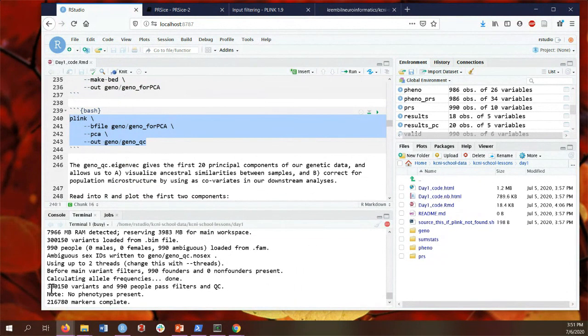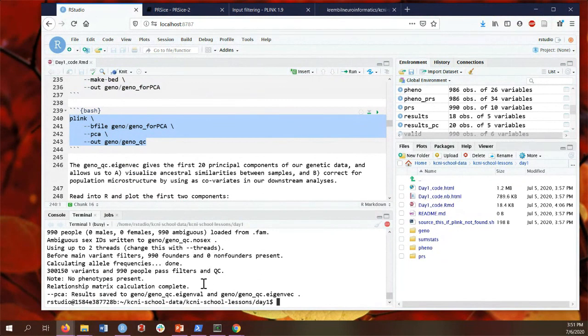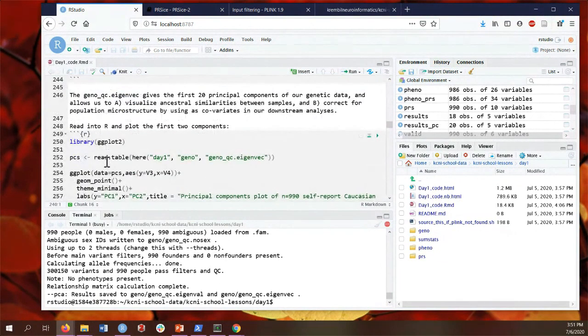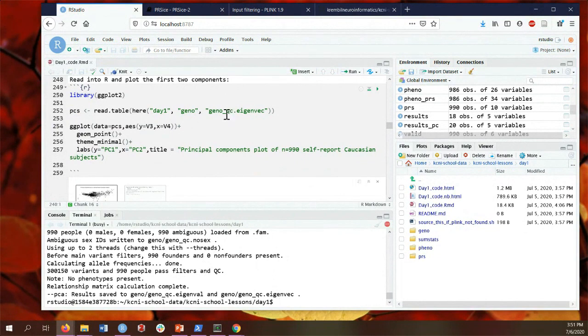The principal components analysis is looking across 300,000 variables and collapsing them. Well, not really collapsing them, it's transforming them into latent variables that maximally explain variation in all of the input genotypes. We are getting these eigenvectors, which we can use R to read in, this output file that it's generated, eigenvec and eigenval, these decomposition matrices from our original input data, which provide us with actual components, these latent variables that explain the most amount of variation in our genetic data.